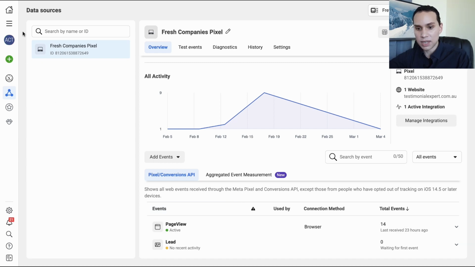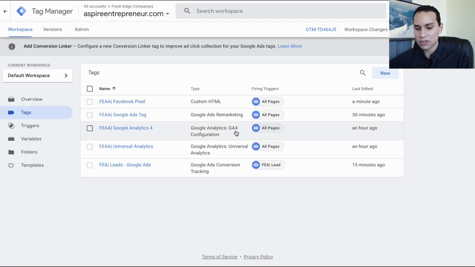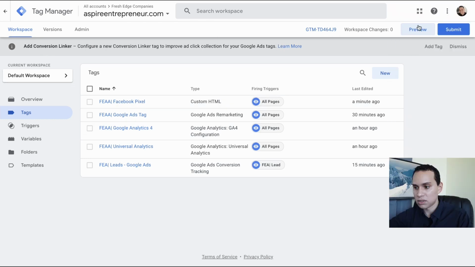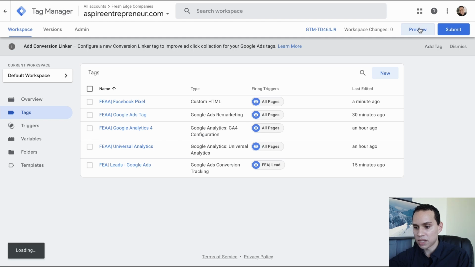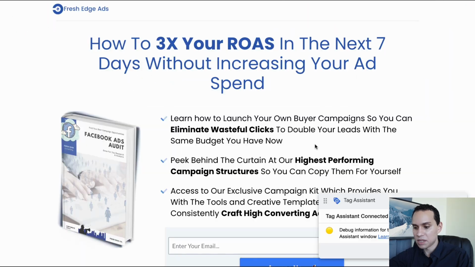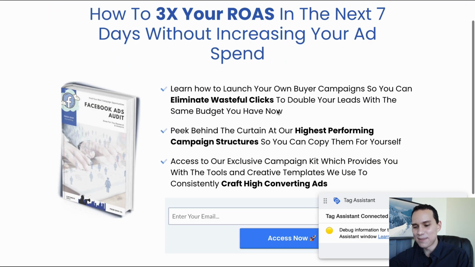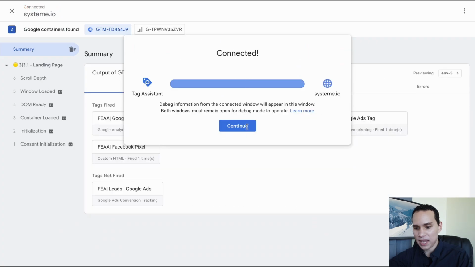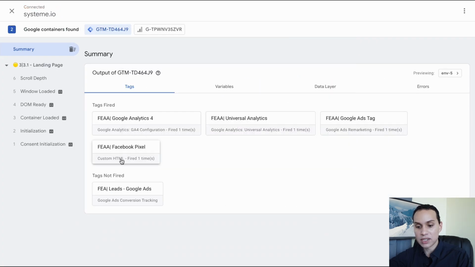So last but not least, you can come back over to Tag Manager, and to make sure that it's working properly, you can come over to our preview mode here. So we'll go ahead and click on preview, and we'll just type in our landing page URL, click on connect, and debug mode will show up. If we click on continue, we can see the Facebook pixel has actually fired.